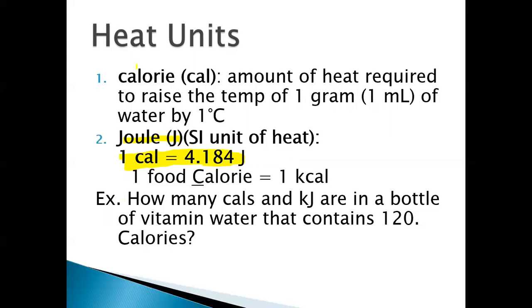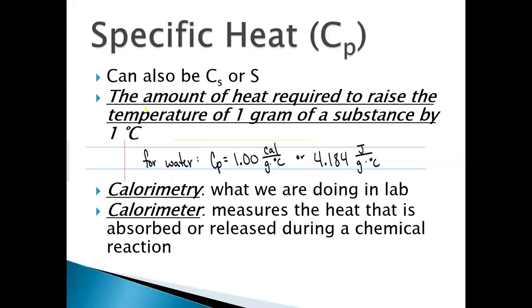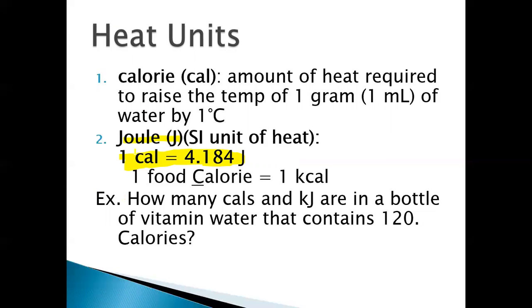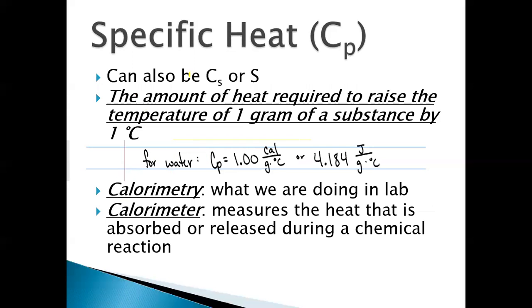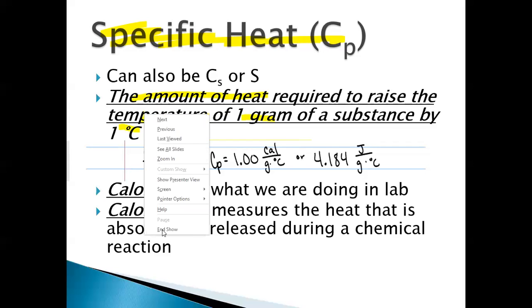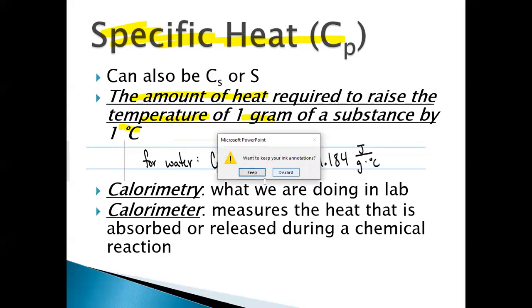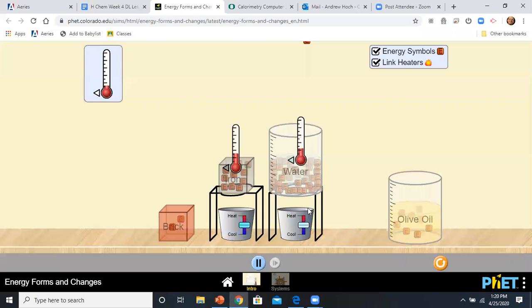So one thing that you need to for sure also be able to understand is the specific heat. I'm not going through a whole lot of detail. Please watch Ms. Toth's notes on those for sure. This is just kind of getting the big concepts dialed in. So we need to mention specific heat. The specific heat is the amount of heat required to raise the temperature of 1 gram of a substance by 1 degree Celsius. So if you go back to this simulation, what you should be able to put together is, as I heat these things up, did you notice that the iron brick is able to absorb energy a lot easier?